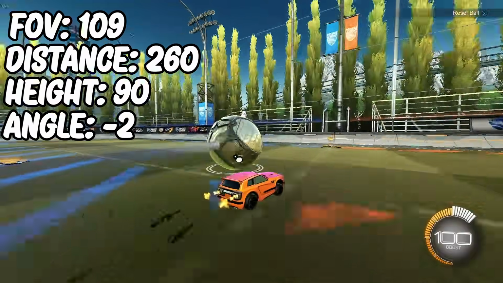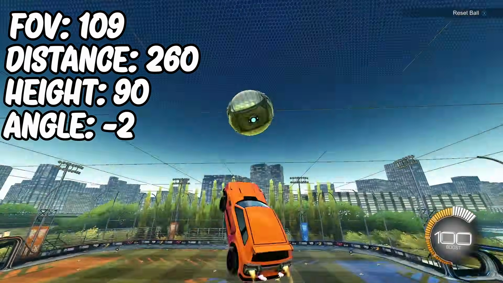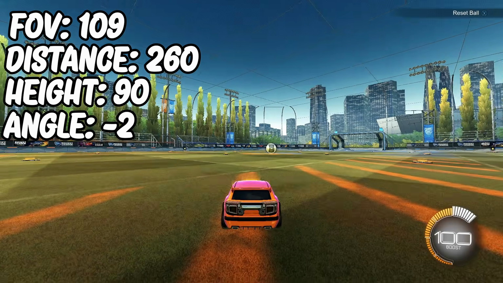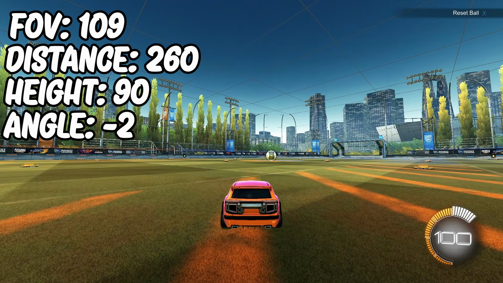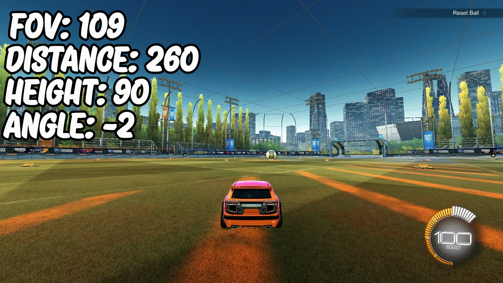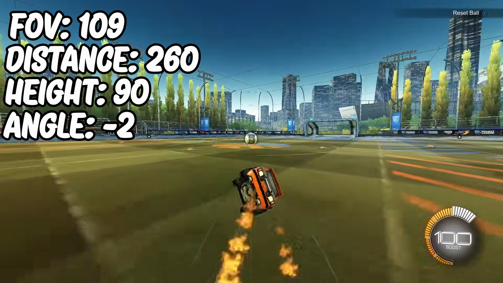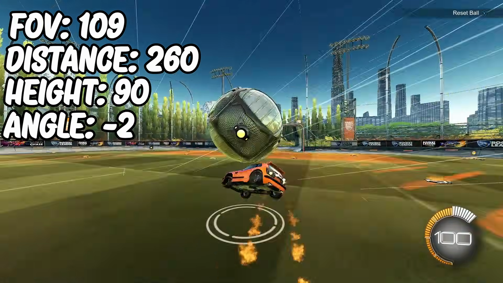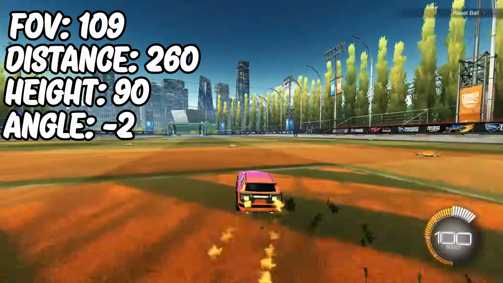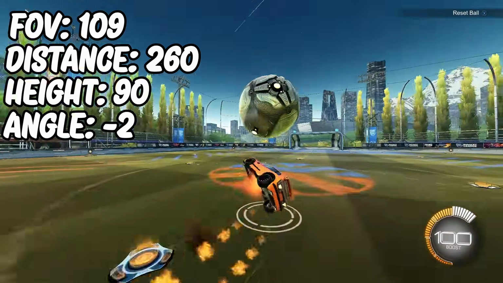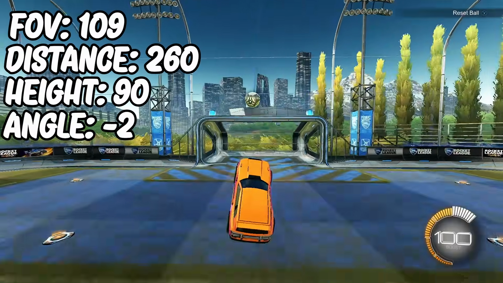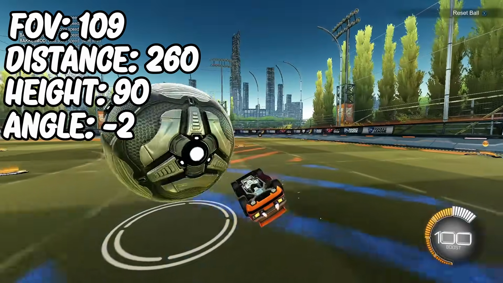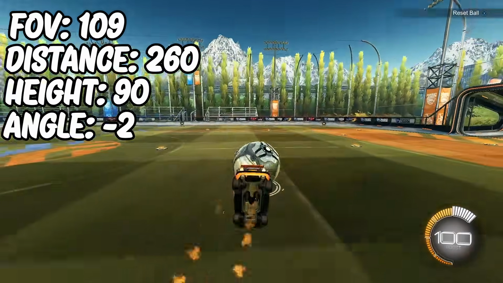I will say some ones players that are really into flicks, if you're a big ones player, have their camera settings like a really low angle, and sometimes a low distance as well. That's just so they can control their flicks really easily. But personally, I don't need that anymore. I've done my time. I can do some good flicks and then just shoot it normally, and I've gotten used to these settings. Again, everything will take a bit of time to get used to.